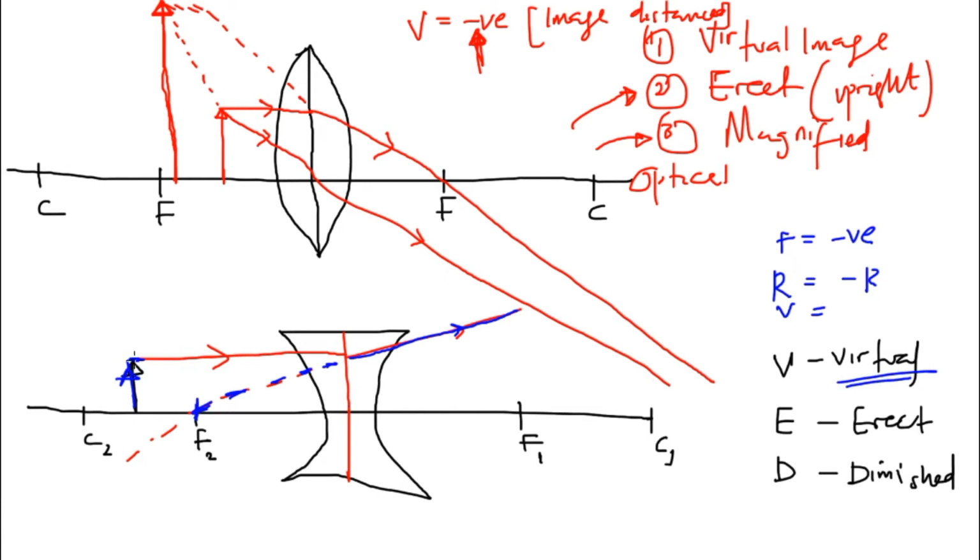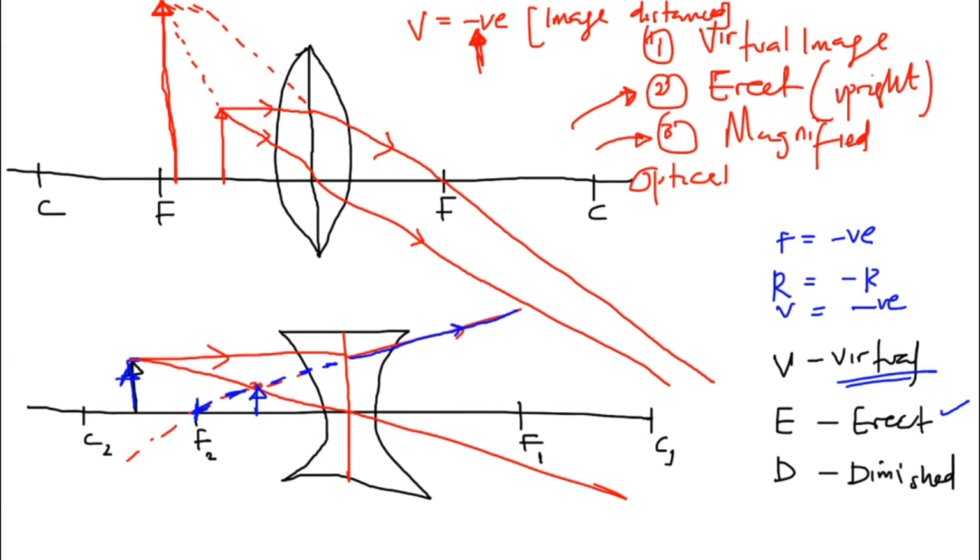So if I produce another ray of light now to pass through the center of the lens, okay, where it touches each other, that's where the image will be formed. That means the image should be formed somewhere here. So the image is erect truly because it is formed on the top of the optical axis, and then it is virtual because it is formed by virtual rays of light. Okay, and it is formed around the inward rays of light. So it is virtual. That means the image distance will also be negative.